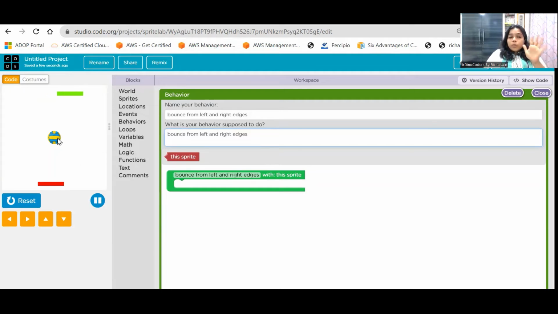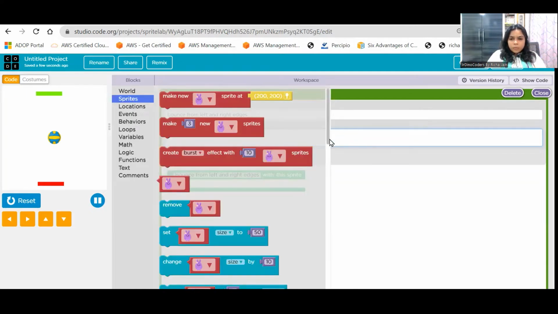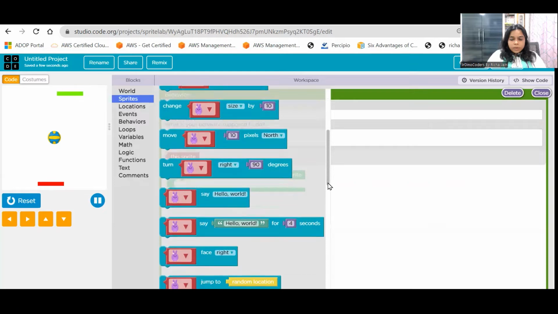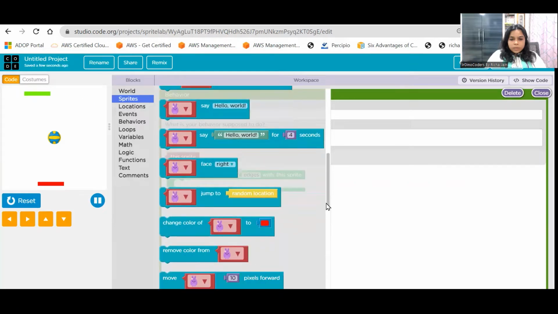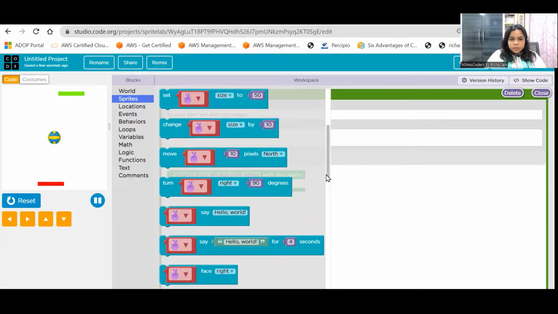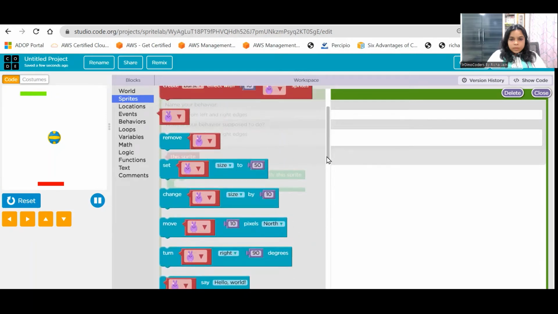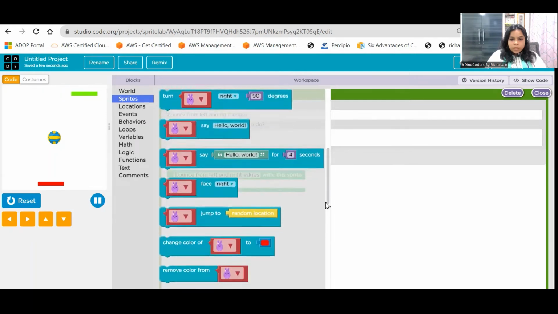We will work with the position. First we will have to give it a movement. There has to be some movement in a particular direction. So first let's give that movement to this ball. Let me pick the command.